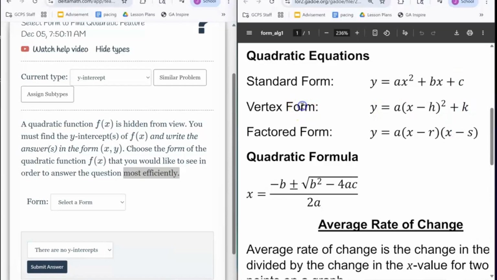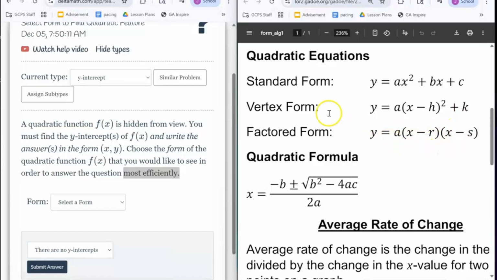For the rest, factored form, you should also know this one. Two parentheses. This is where it crosses what? The x-axis. Therefore, this is going to give me my x-intercepts. And how do I pull my x-intercepts? Again, anytime you're inside parentheses, you're going to take the opposites of whatever number is in there. So there are two x-intercepts. And just so you know, in quadratics, you could have 0, 1, or 2. In this case, there'll be two if there are two parentheses.